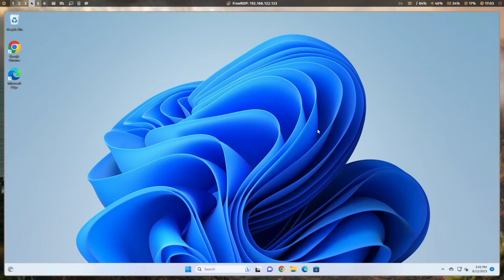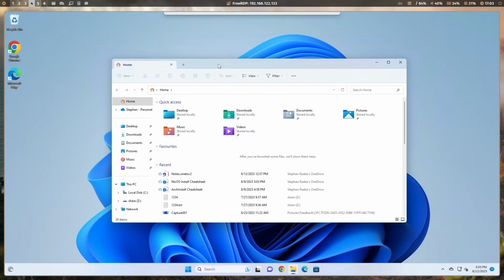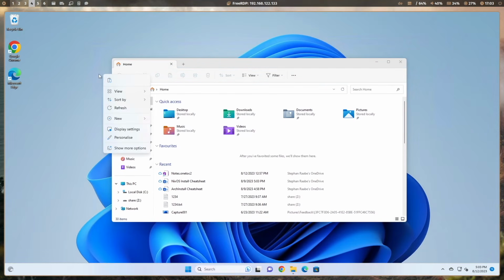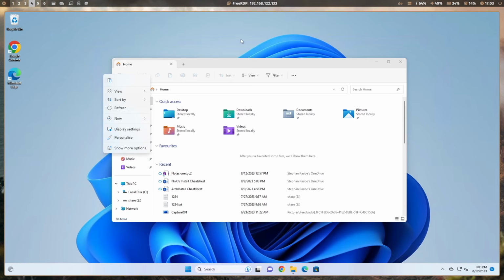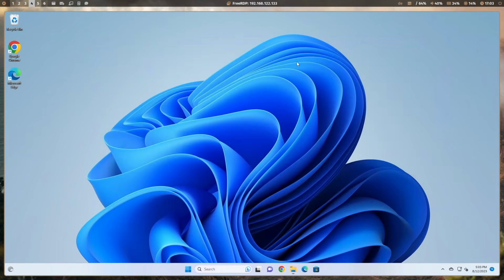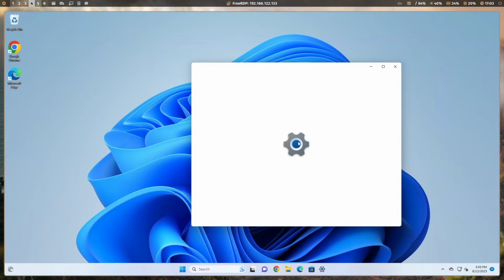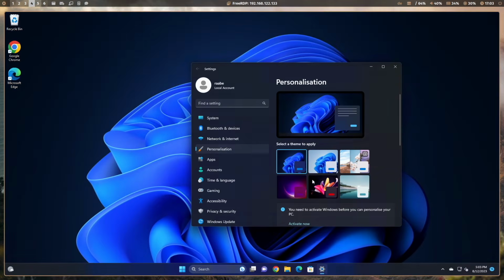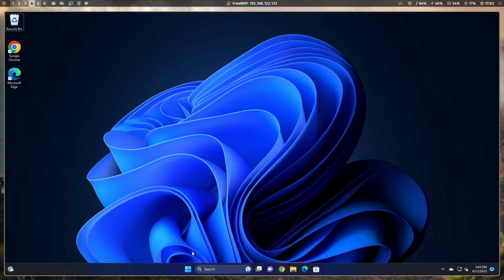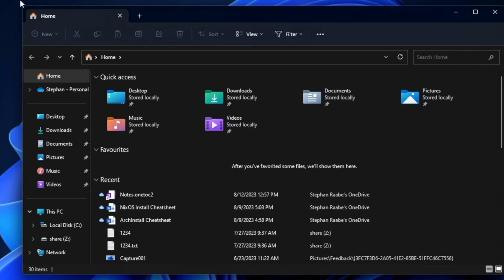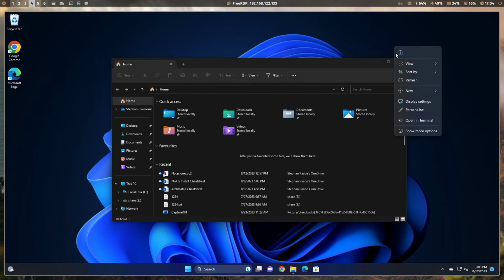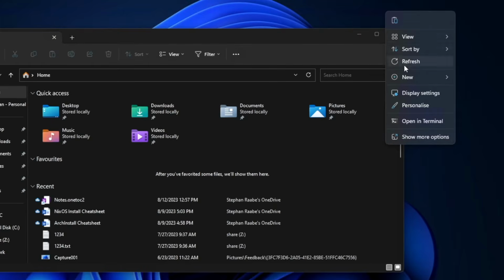And when I click here on the Explorer, I can also see here the rounded corners and the transparency of the context menus. Let's close it and switch to the dark theme. That looks a bit nicer. And all desktop effects are now available. You see here the blurred background, again the rounded corners and the light blur of the context menu. So everything is now there.